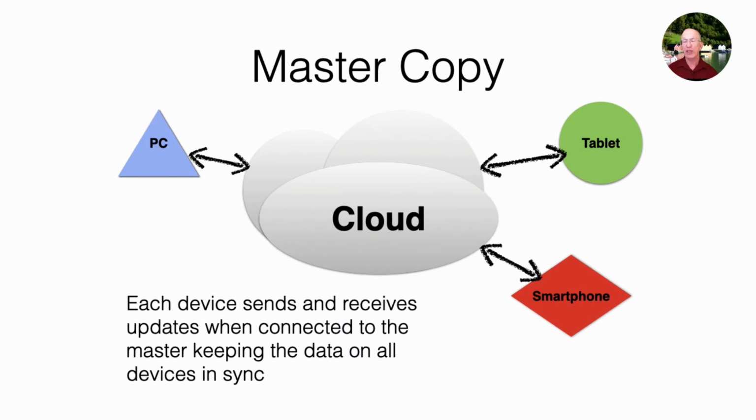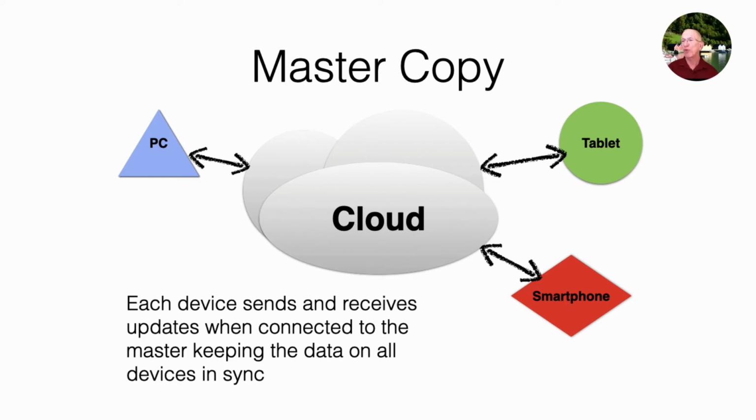Now, the way to make life simpler is if you use a master copy of something. Ten years ago, our desktop computers were usually the only computer we had. Apple came out with the iPhone in 2007. Laptops became more popular than desktops about 5 or 6 years ago. But most people had one computer, and it was their desktop. And so that's where the master copy was.